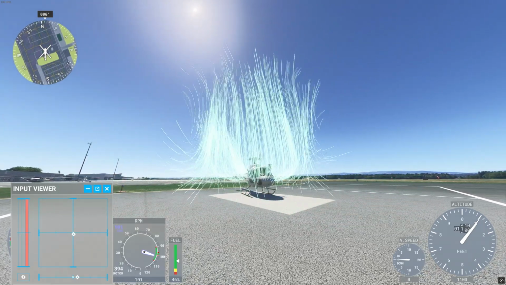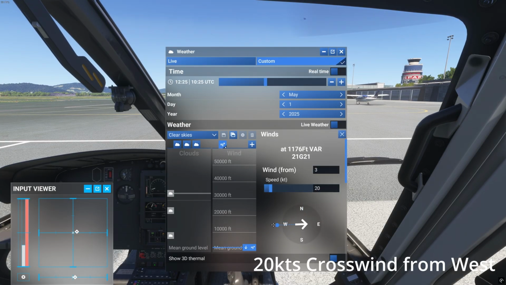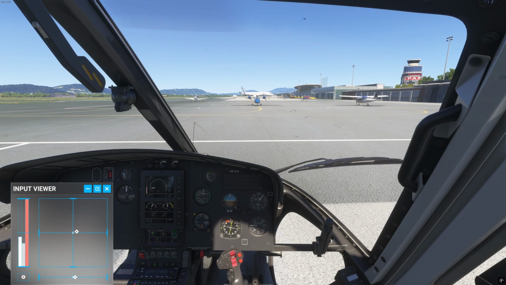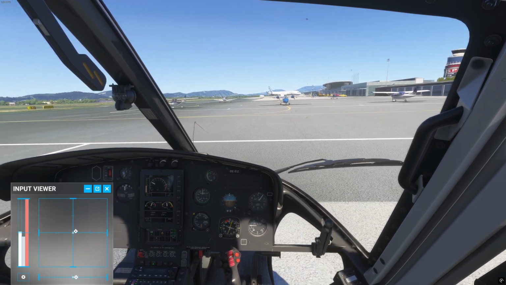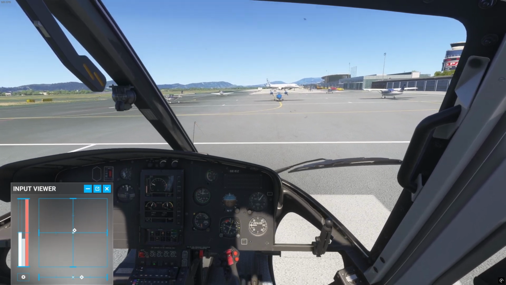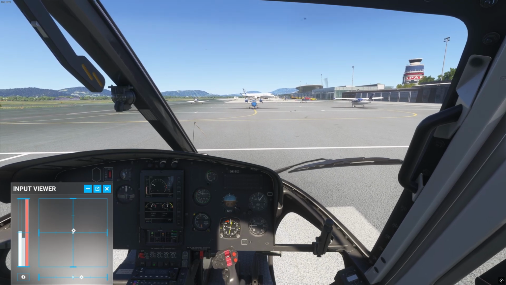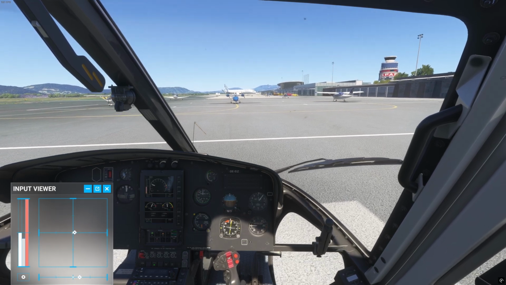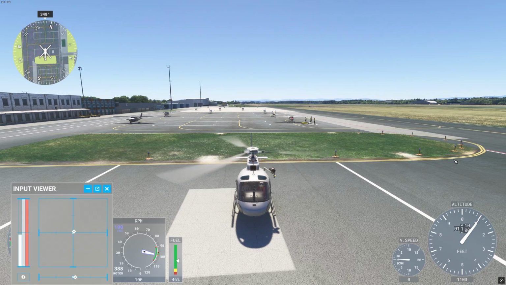But if we change the conditions, the issue gets more obvious. Let's add strong crosswind and see how that works out. Again, slowly raising the collective, adjusting the anti-torque pedals to a safe lift-off setting, and as soon as the skids leave the ground, there's an excessive amount of yaw. And again, during touchdown, once ground contact happens, a similar effect lets you yaw to the other side. Here it is from the outside.